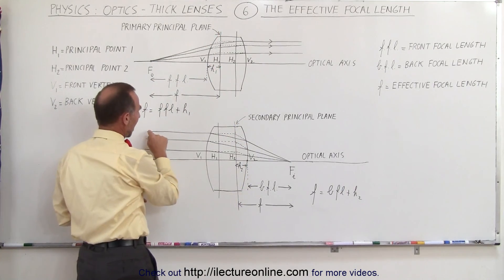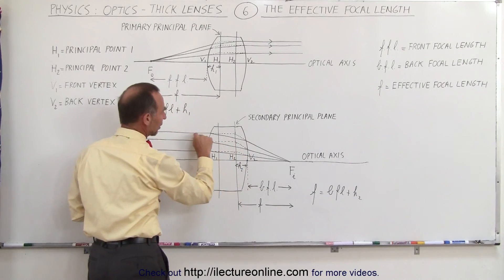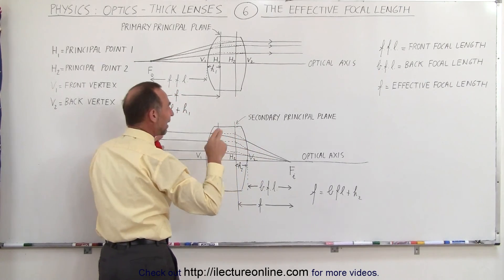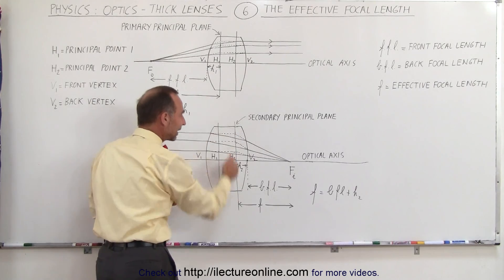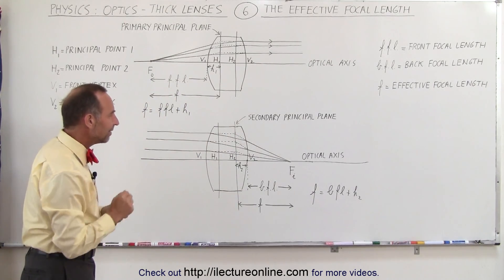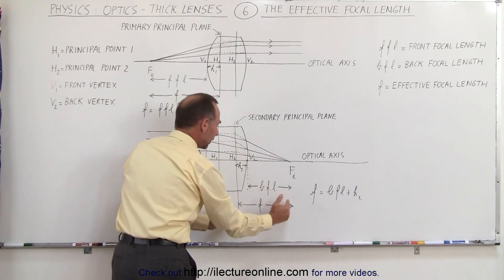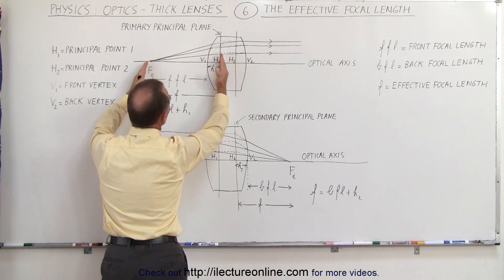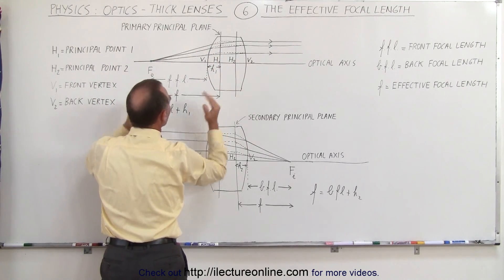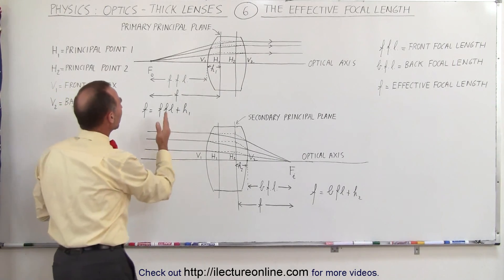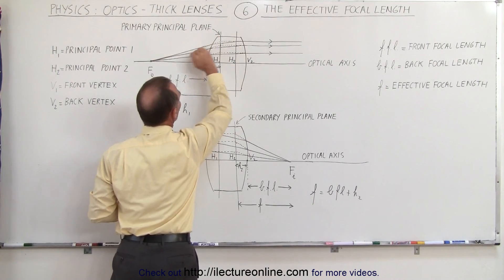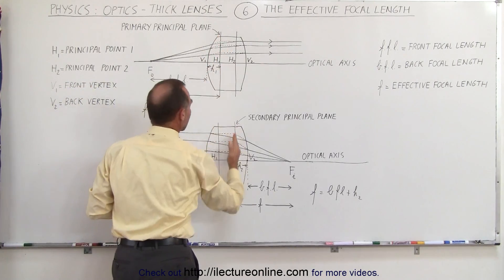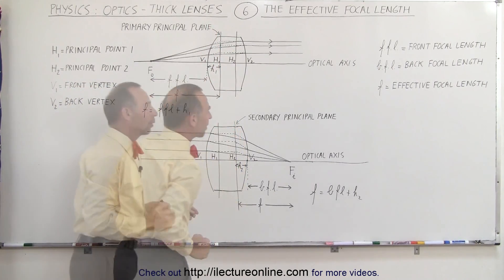On the back side of the lens, you can see how the ray actually bends here and bends again, but if we assume it continues straight through until it reaches the secondary principal plane and then bends, we can then have the effective bending happening at the secondary principal plane. The distance from the focal point to the secondary principal plane is the focal length on the back side of the lens, and the distance from the focal point to the primary principal plane is the effective focal length on the front side of the lens. So the effective focal length is simply the distance from the focal point to where the rays are assumed to be bending — the effective point, not the actual point — at the primary principal plane and at the secondary principal plane.